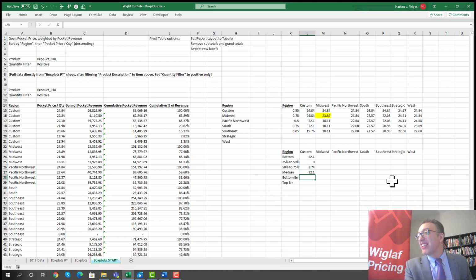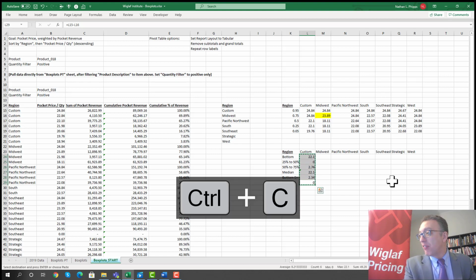And then your bottom error is going to be the difference between the 25th percentile, the bottom of your box, and your 5th percentile, because that's the total length that whisker needs to go to. So just very simply, your bottom error, just take that 25th percentile, subtract out the 5th percentile, and that's the height it needs. And then for the top error, just do the 95th percentile minus the 75th percentile for that height. And then just take all of those formulas, copy and paste them over.